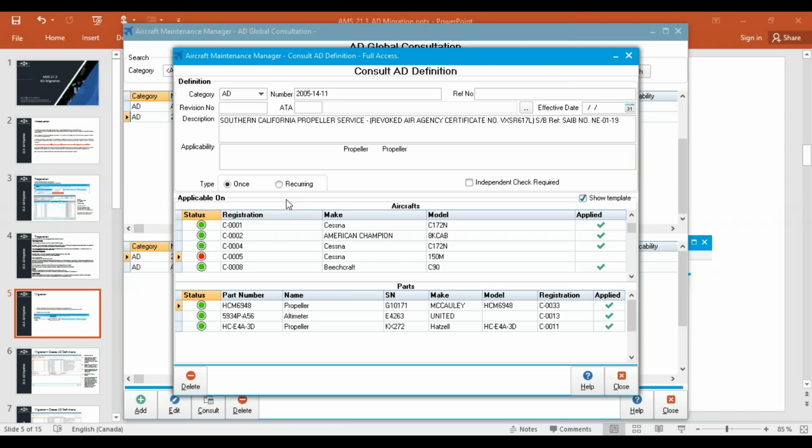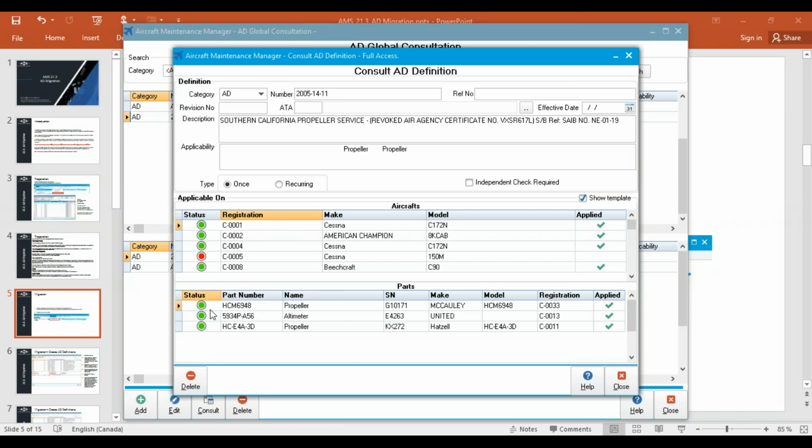So as you can see here, that AD has been linked to several instances to track it under each aircraft that is supposed to have it. You also see that from that new AD module, from one AD without having to dive into any aircraft, you can monitor the status of that AD for each of the aircraft to which it's applied.